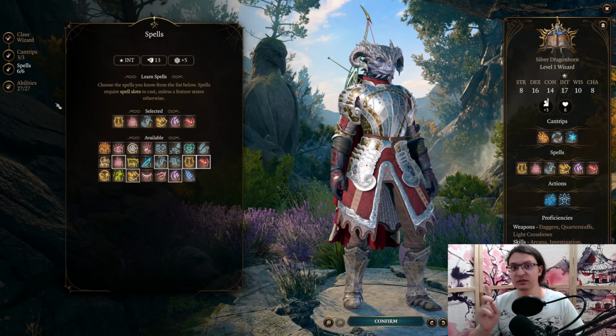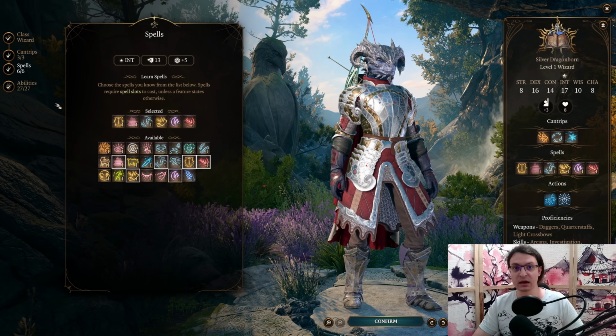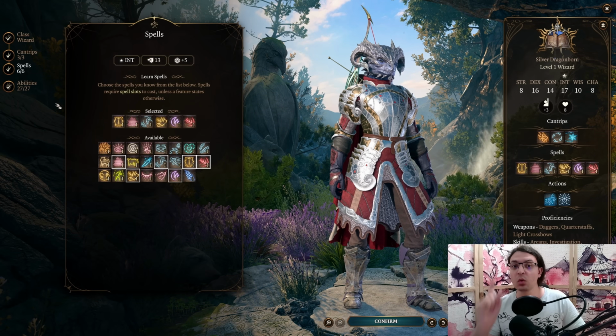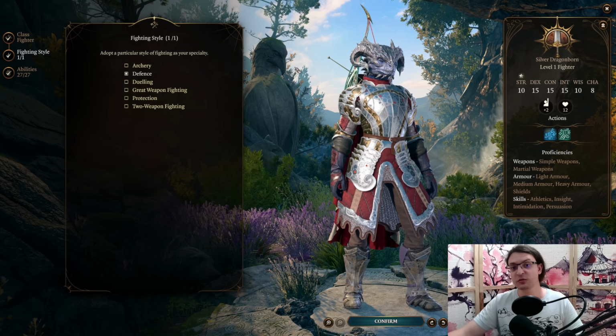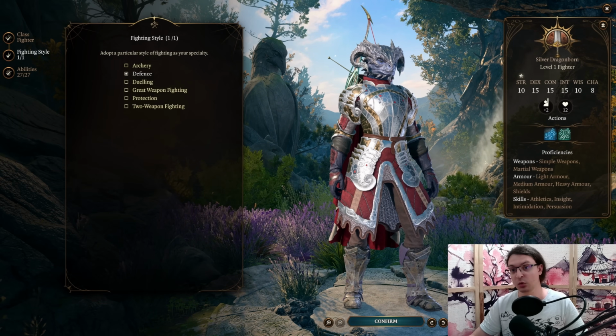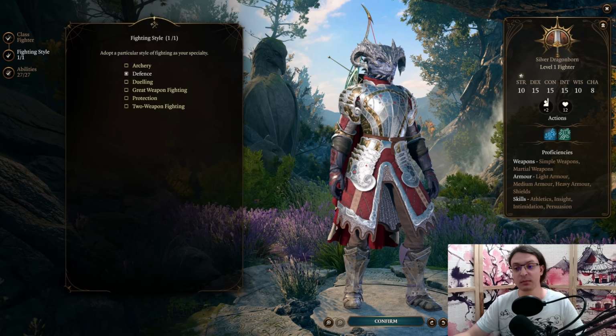Once we reach level 6, we're going to respec with this exact setup, but instead we're going to pick one level in Fighter. Once we are this far into the game, we can equip heavy armor that's better than the robes we are wearing, and we don't need to use our Mage Armor anymore.